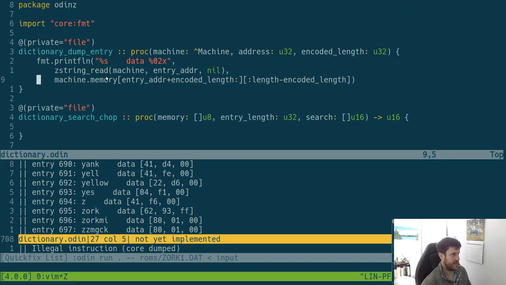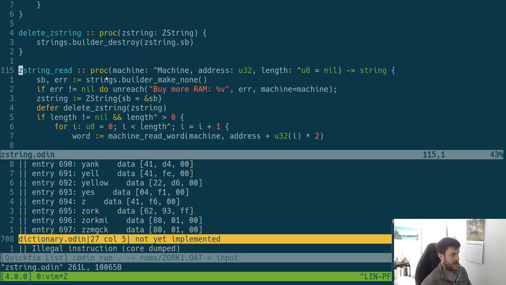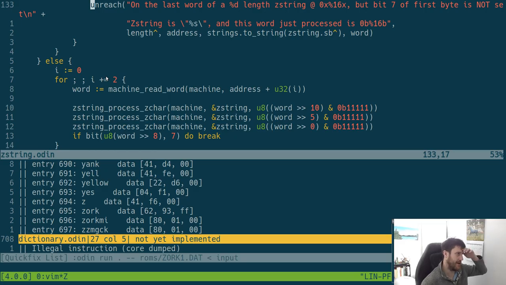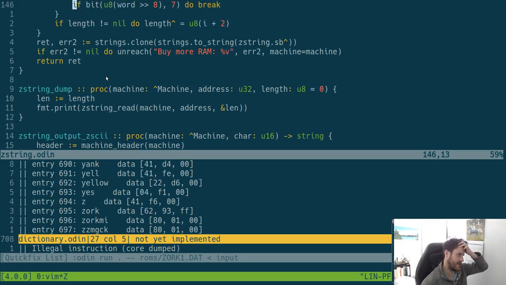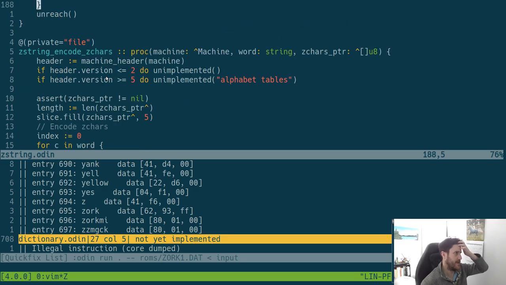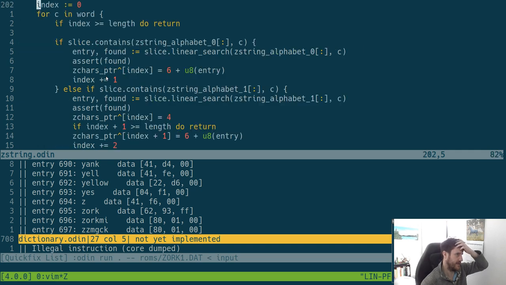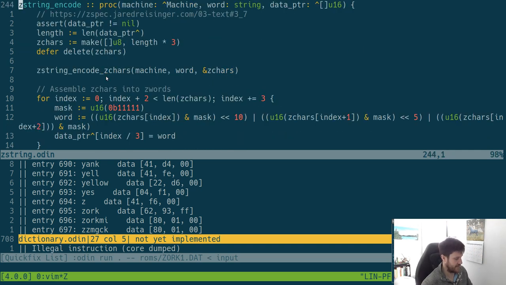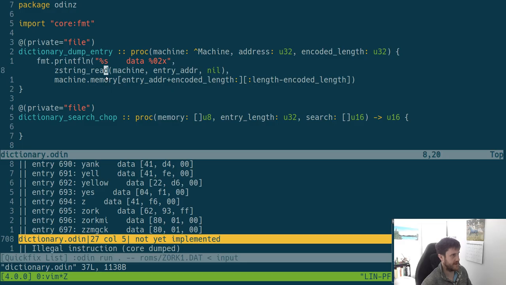Well, actually, do we have a Z string read that will just work on a slice? No, we don't really have one that just works on a slice. That is one thing that we don't have. So I think this binary chop won't really work as I intended.